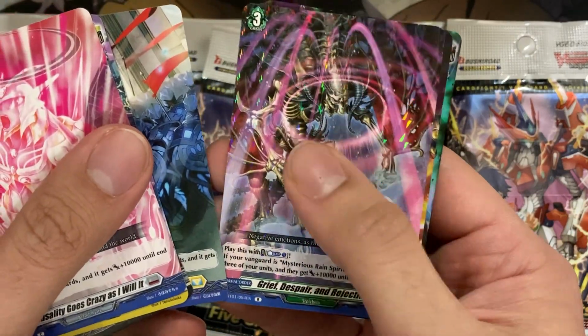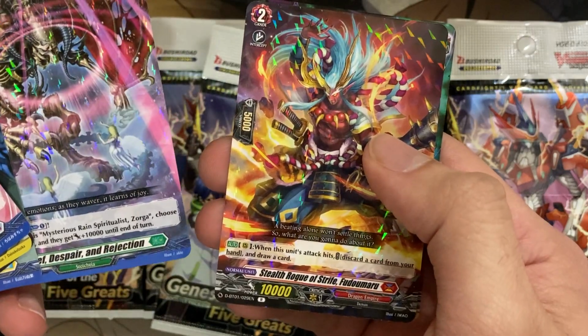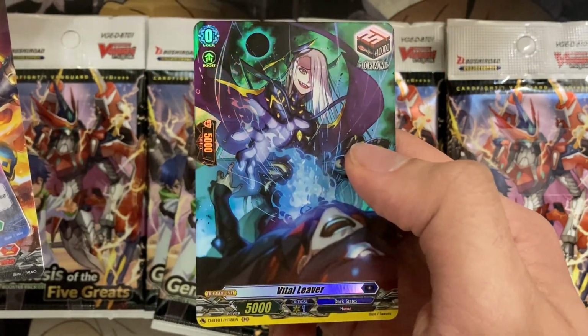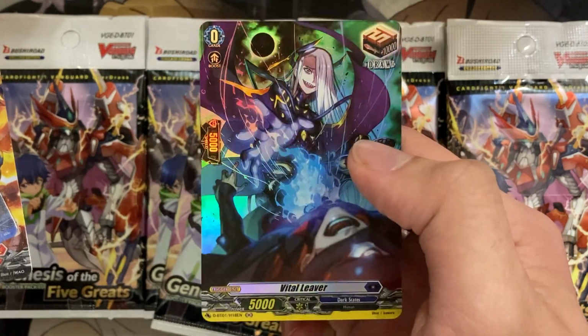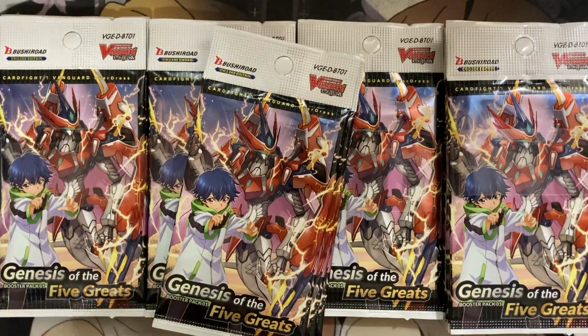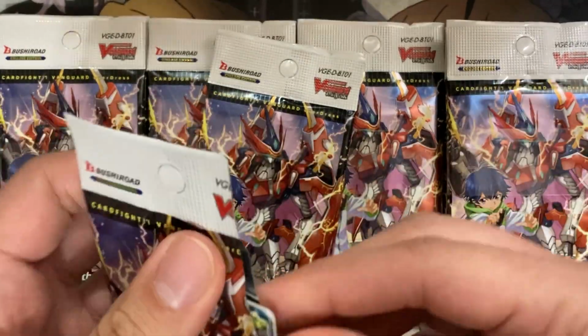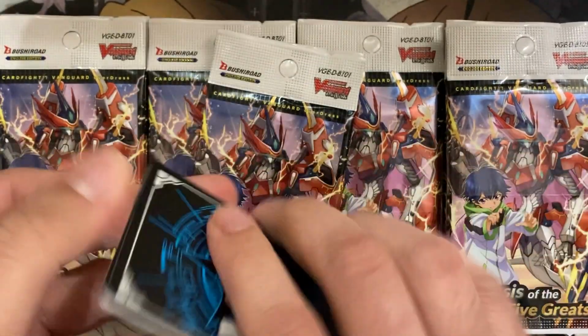We have Grief, Despair, and Rejection, Stealth Rogue, Fudu Maru, and another trigger, this one for Dark States again, Vital Lever. It's a draw trigger, nice. And also, don't forget, every deck can basically use front triggers now, so there's options for variety with all the different decks in this game.